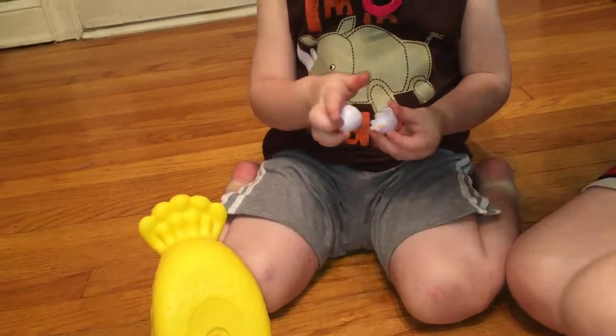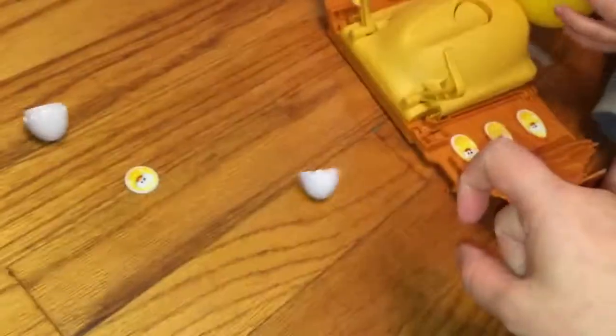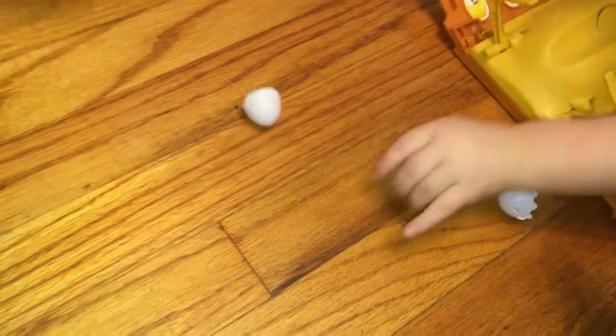You only hatch a chick every time you tap it. Ready? He is terrified. One, two, three, four, five. Six. Splat.